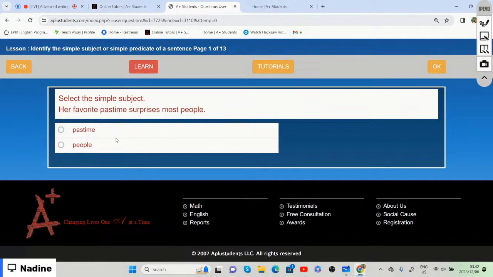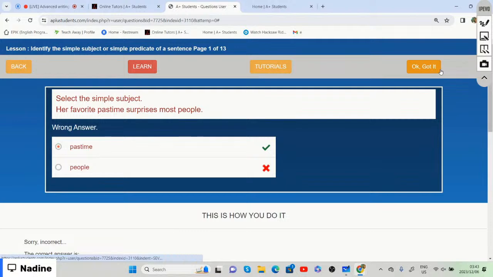So is it pastime or is it people? And if we select a simple subject, then we can say it's people. Because people is, oh, pastime. Her favorite pastime. Okay. So pastime is our simple subject.